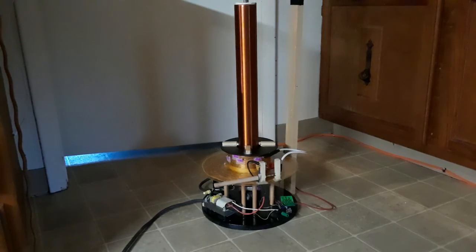But you know what they say about close. It only counts in horseshoes and hand grenades. And that's very true on a Tesla coil. Being off a little bit can make a pretty significant difference. But all in all, I'm pretty happy. The spark gap has some issues. I'm not an expert, so I'm not sure what to make of it.